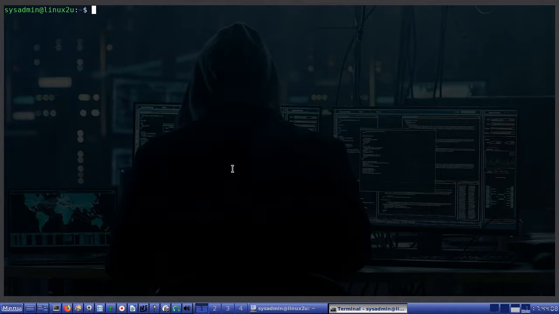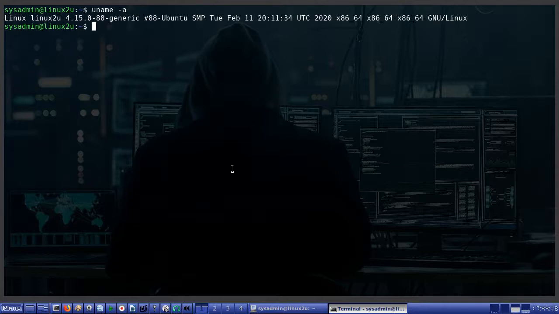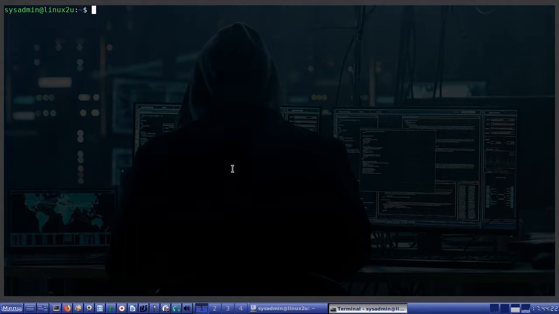I will use two of my systems. This is my Ubuntu Linux system. I will show you. And I will use a virtual machine.